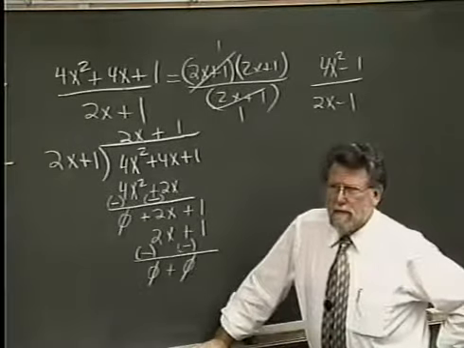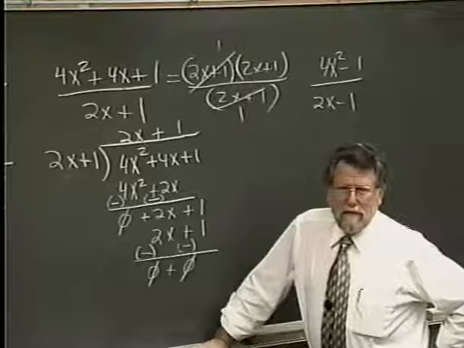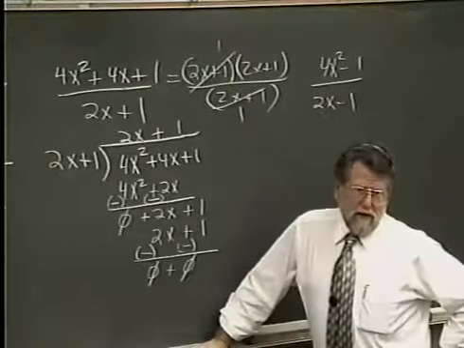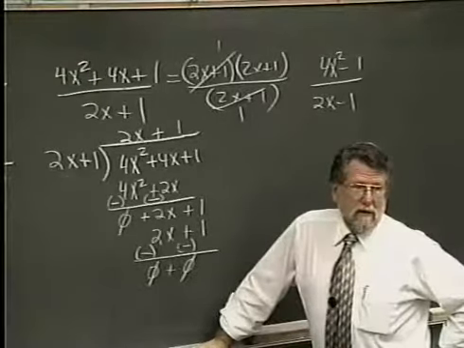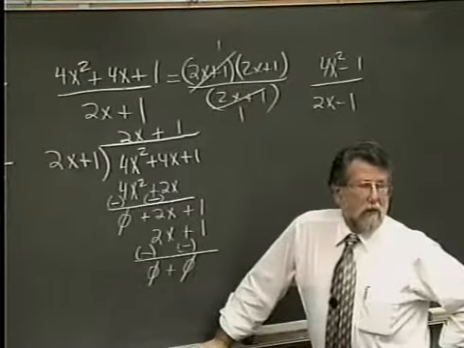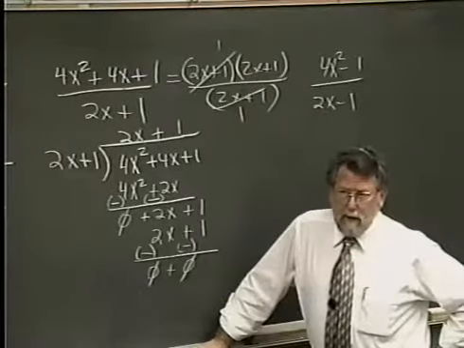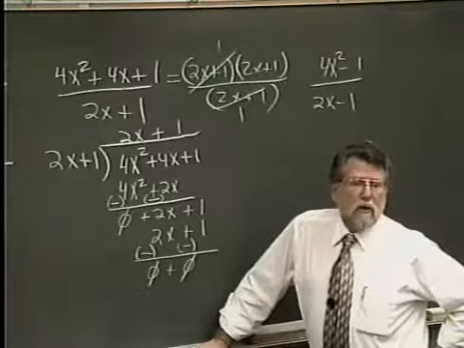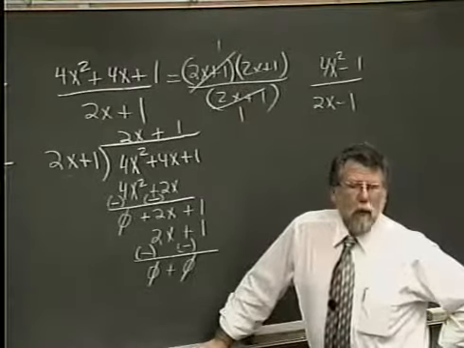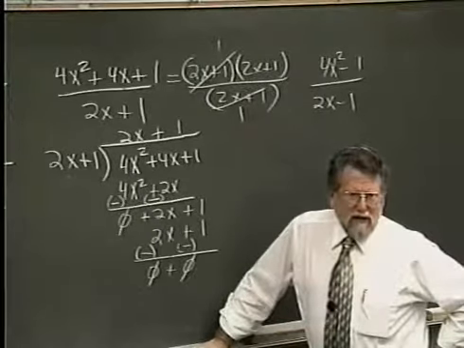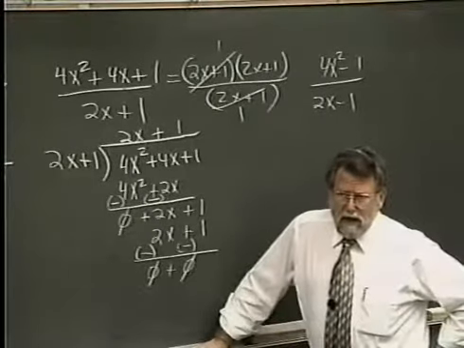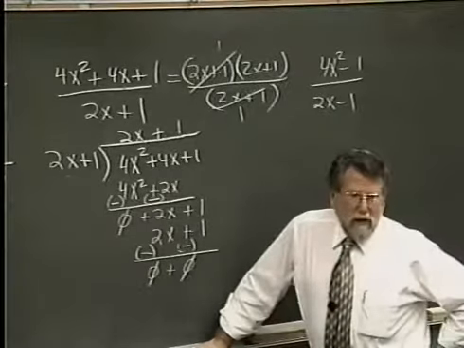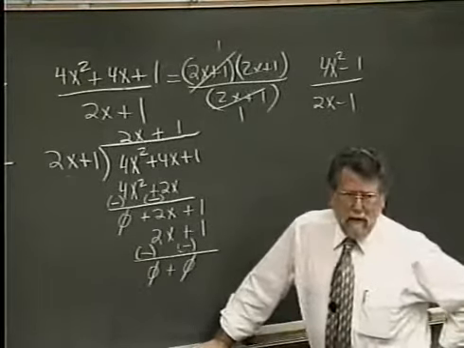What do you recognize in the top? I understand this is an implied division, but what do you recognize in the top of that fraction? It is a difference of 2 squares, which will then be written as a product of a sum and a difference. 4x squared is 2x quantity squared. 1 is 1 squared. So what you're really seeing there is 2x plus 1 times 2x minus 1. We know the answer is going to be 2x plus 1 when we get done.